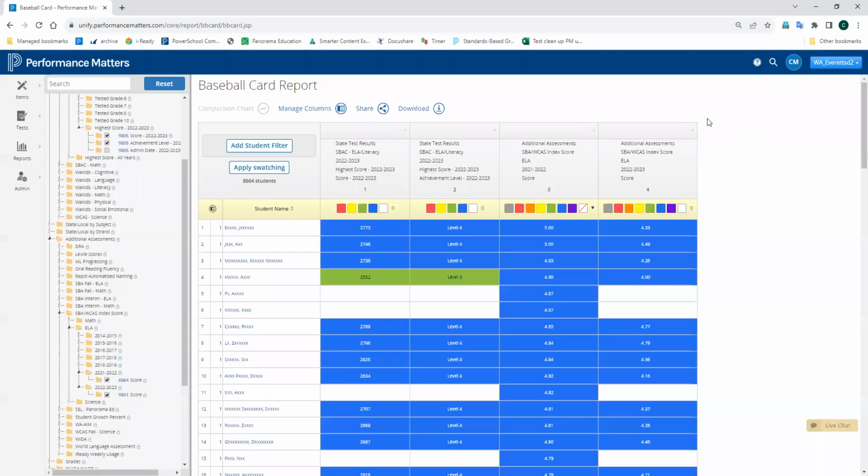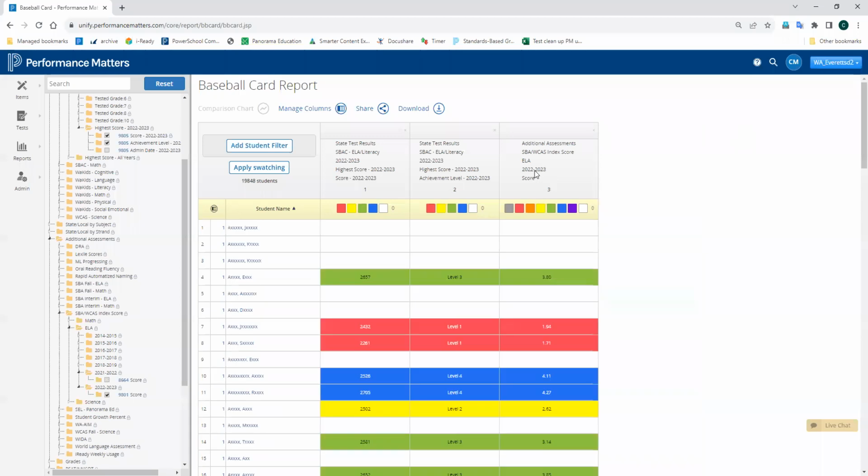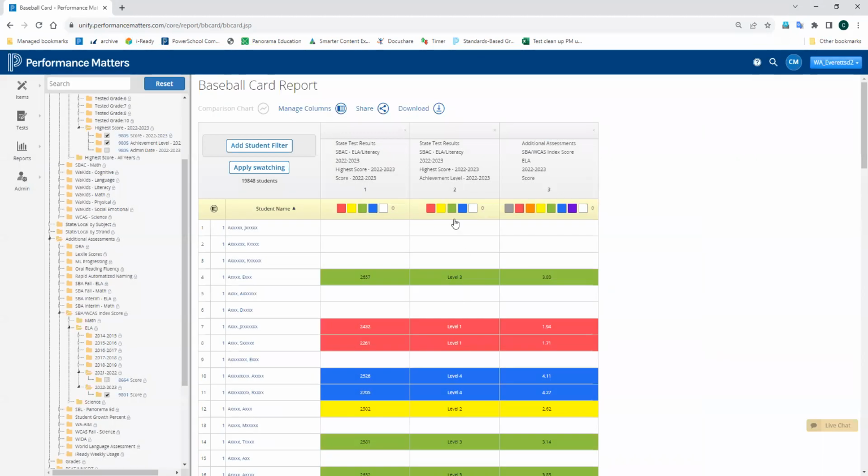Also, just so you know, let's say right before you make your share link, you go, this is all great, but I don't really care about this column right here, so I'm going to get rid of it. You need to get a new share link because the share link is specific to what you're seeing on the screen right now. Okay.